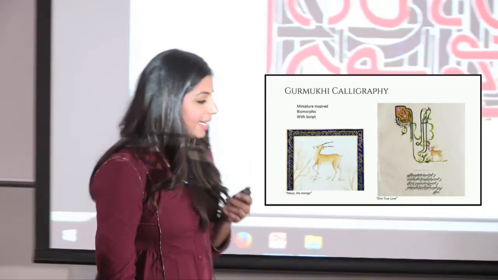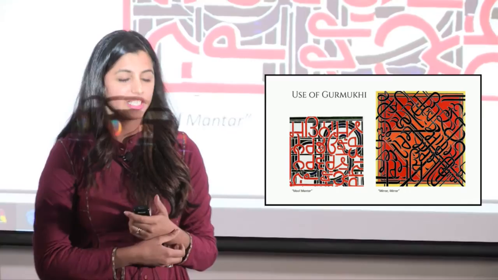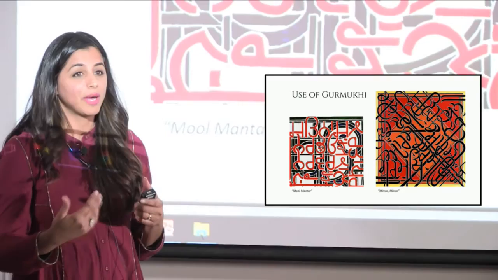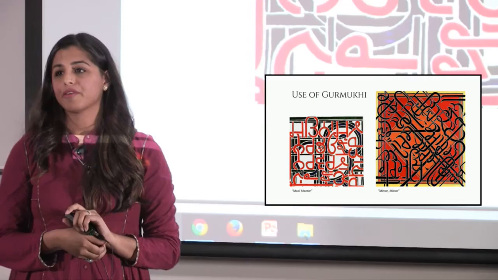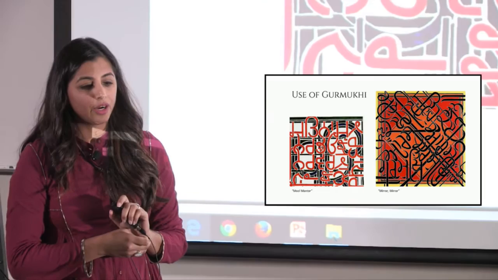The second example of some of the work I do is pushing the boundaries of the script. I've been doing Gurmukhi calligraphy for a long time, but the first time I did it, I was in India, going to school, and they would make you do calligraphy competitions just to motivate you to get better handwriting. That's the first time I ever wrote Gurmukhi out. But my journey with Gurbani started out of fear. Why was I writing it out? It was because I was afraid that I was going to forget how to read and understand Gurbani. I was afraid I was not going to be able to read one tuk and know what it means. And I was really afraid I was going to lose it.